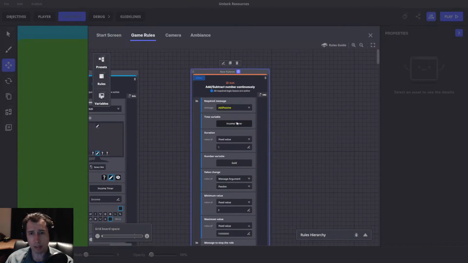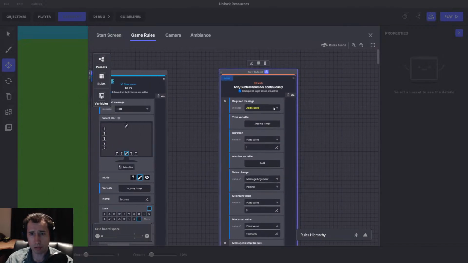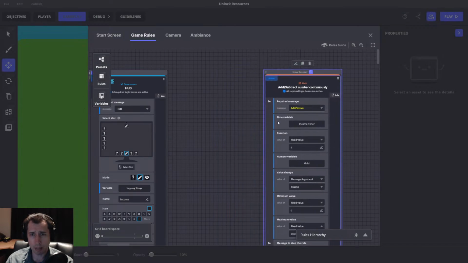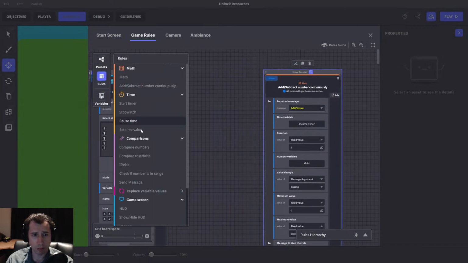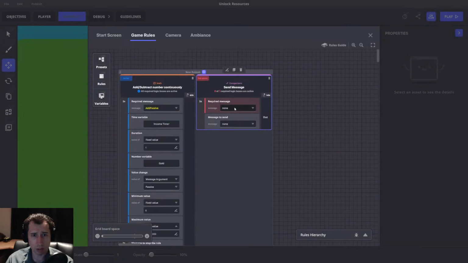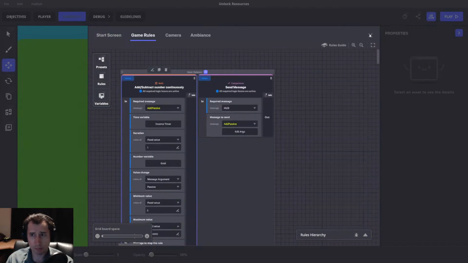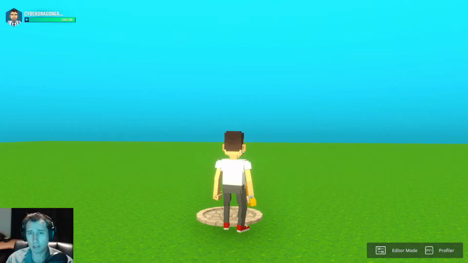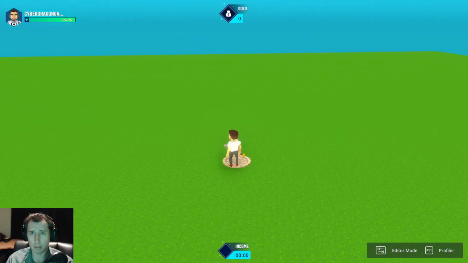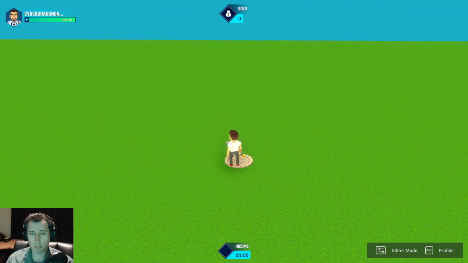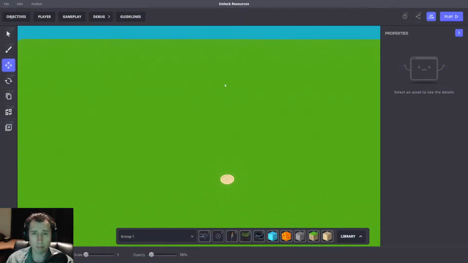So now what happens here is we need to send a message, add passive. We can do that with a send message HUD and add passive. Now this will do the same thing as we had before, except for every second it will go up. Or maybe not.